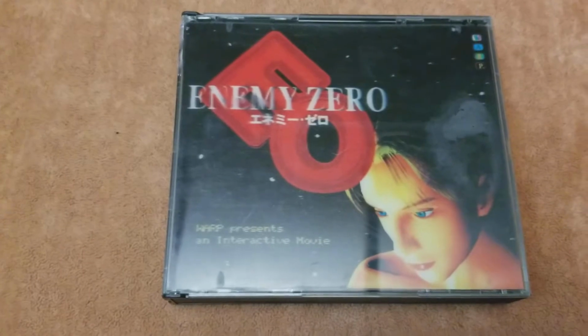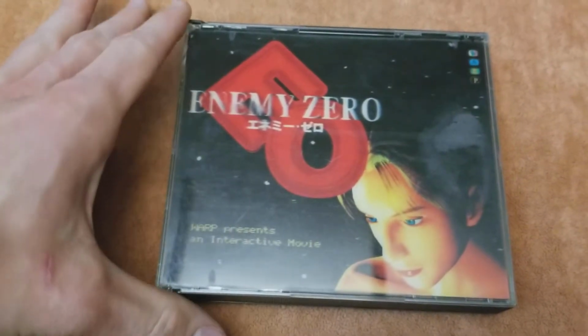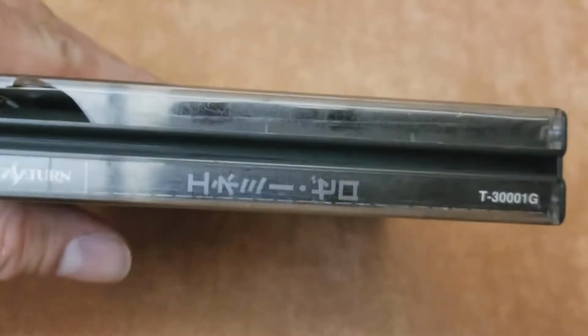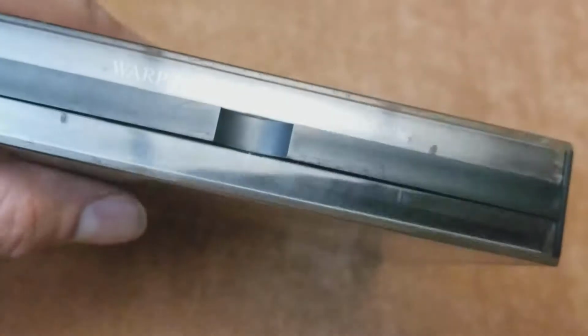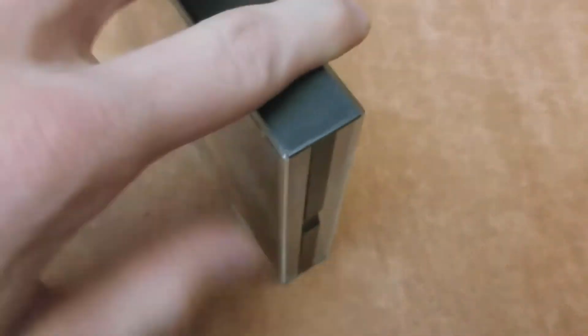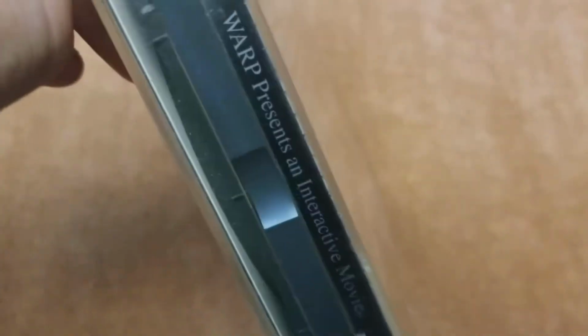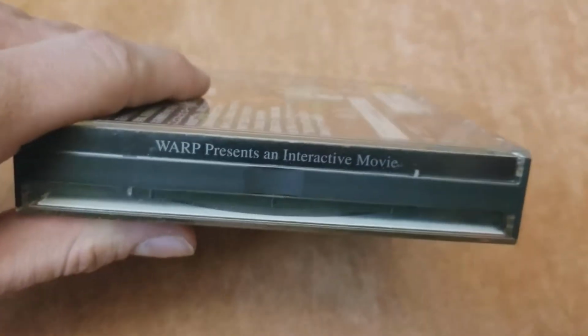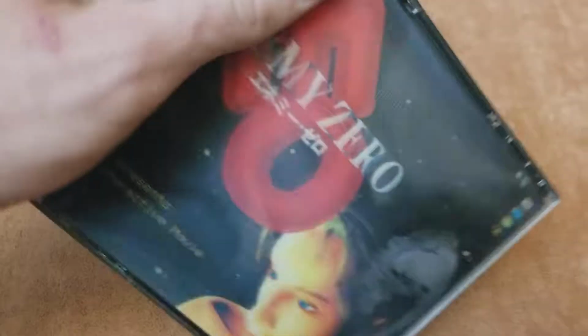Very cool. The Japanese releases seem to always have slightly more interesting cases. And as you can see, the spine has the Japanese name on one side, and if you flip it over, there's the English name on the other side. So when storing your Japanese Saturn games on the shelf, you might not like it, but you want to put the back of the case at the back of the shelf instead of the front. Unless you can read Japanese, then more power to you. I'm not jealous, I swear. But yeah, very interesting note.